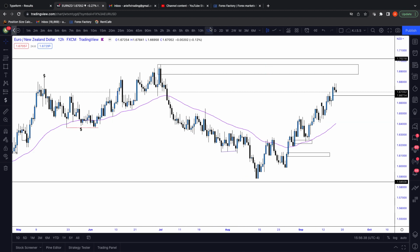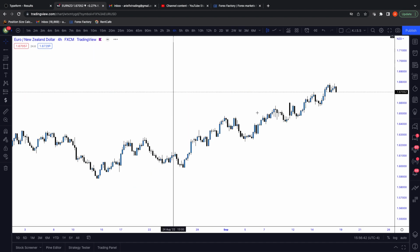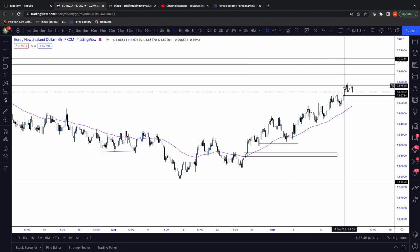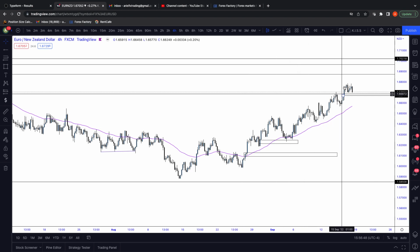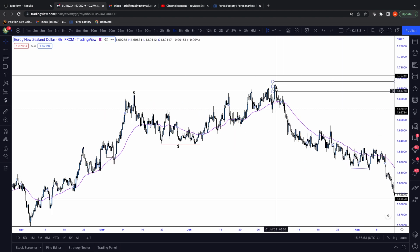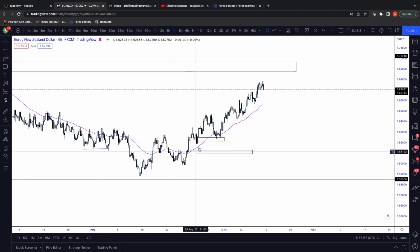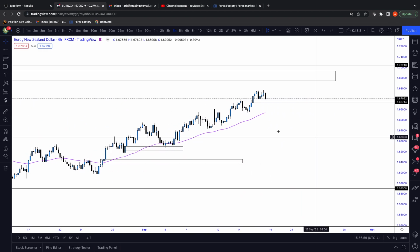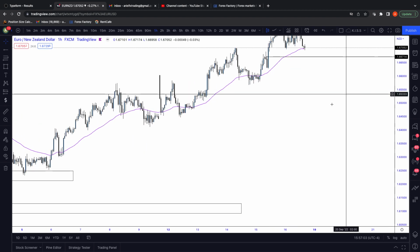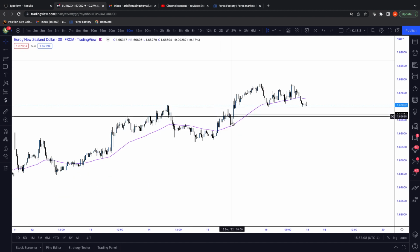All right, Euro NZD, I expect price to trade in terms of an initial POI. Obviously, we're really just cleanly waving to the upside, just lower time frame retracements, lots of momentum, NZD weakness, but I expect us to trade at least into this supply here at 6875. Right, so simply looking at trading this lower time frame price action. And so naturally, for me, that's going to be this 30-minute down close here.